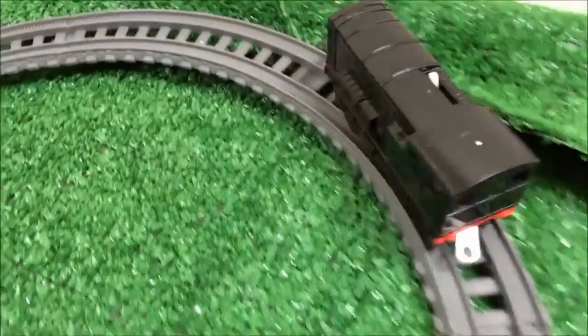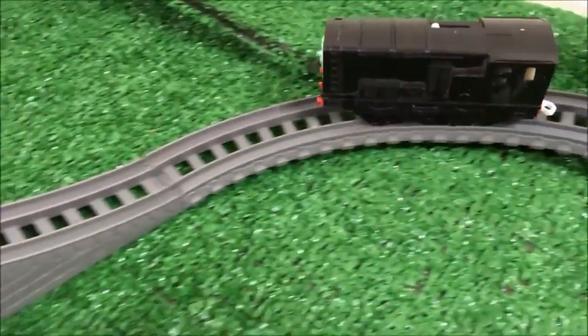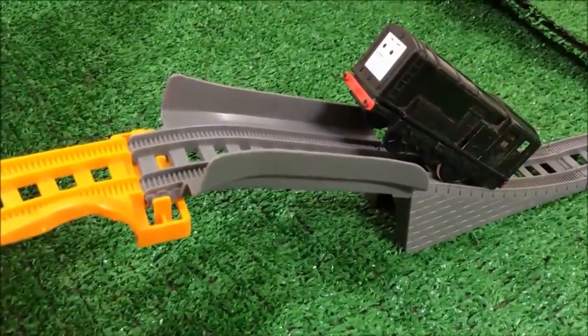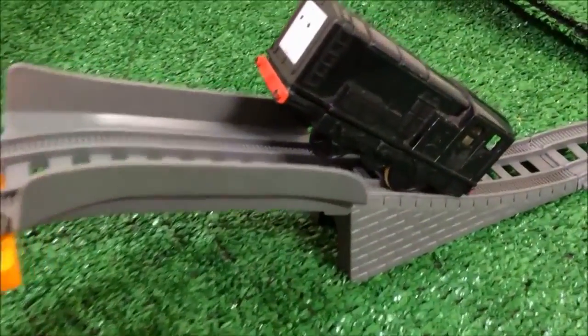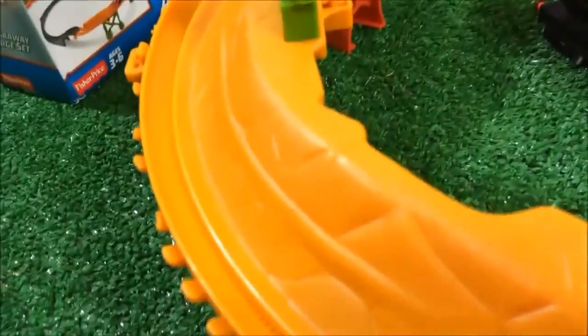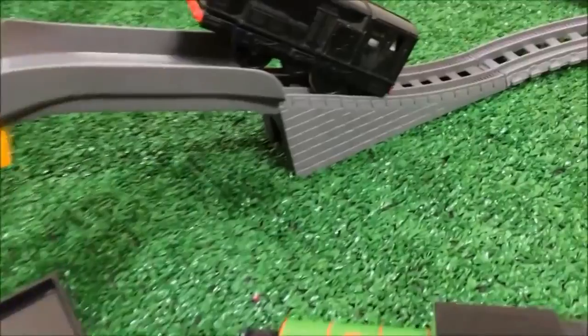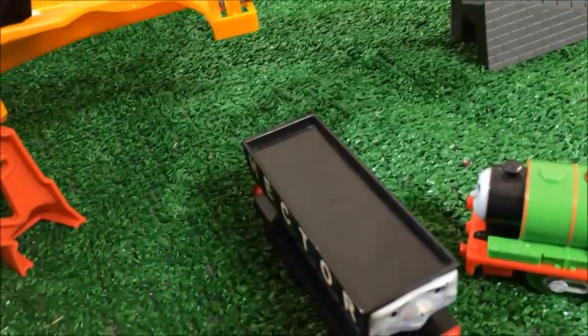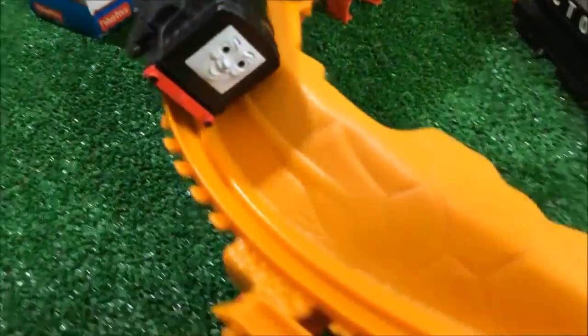So what you came to know is that even though Diesel is not a newly designed one, I'm trying to use this one to see. The battery died, but you see how it's standing, how it's trying. So both of them, even though the old one doesn't have the kind of grip the new one has, it still works because of the grip on the track.